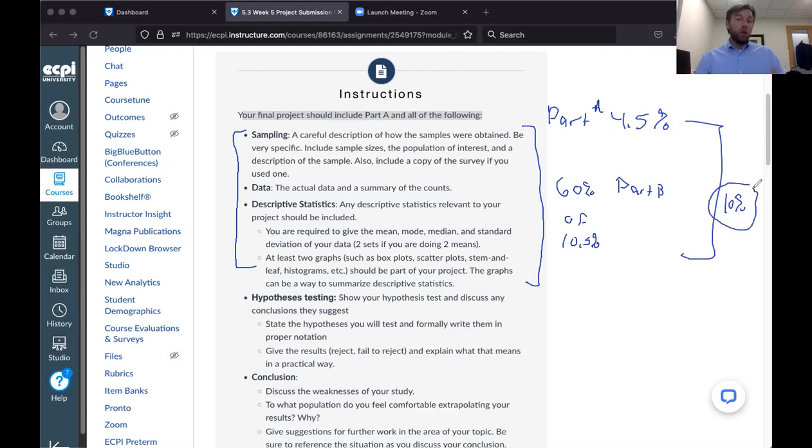So part A looks small in your grade book, but it ends up being really big in the grand scheme of the course. That's because part A is 4.5% of your grade and also 60% of part B. So if you knock out part A, you're really setting yourself up for success in the class. This is why I put such heavy emphasis on part A.